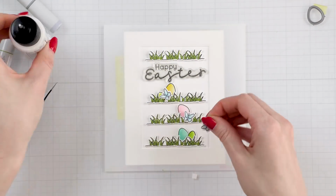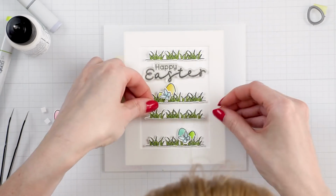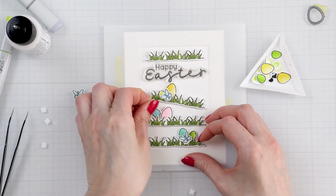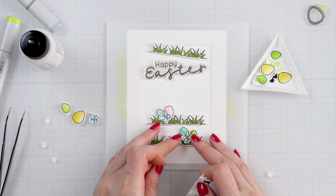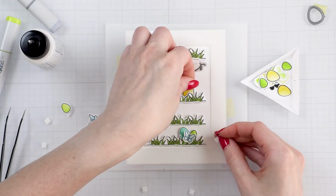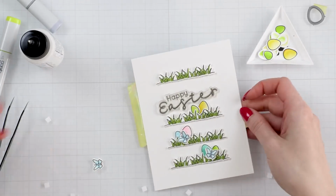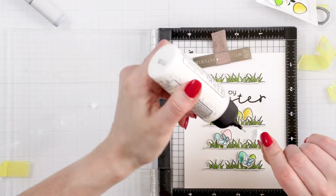I did stamp, color, and cut out grass pieces to help me ground the scene. I used another stencil mask from Simon, this time a rectangle one for A2 cards, and added 4 rows of grass separated by a happy Easter sentiment, and filled those with some Easter eggs and butterflies. Tiny stamps provide countless stamping opportunities as they allow you to create all sorts of designs and very unexpected designs as well. I hope you'll give this idea a try.